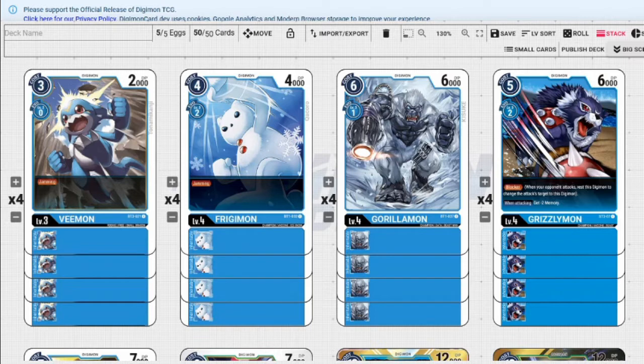Moving forward, we have a 4-of Gorillamon. This is our vanilla in the deck. 6 to play normally, 1 to evolve, 6000 DP. Just vanilla, nothing more, nothing less. This helps us get into where we need to be, and that's always a good thing.